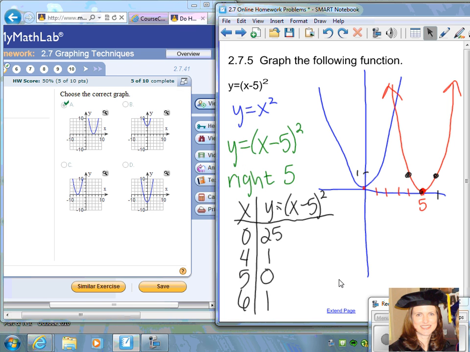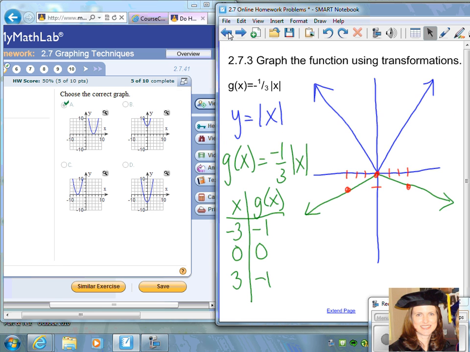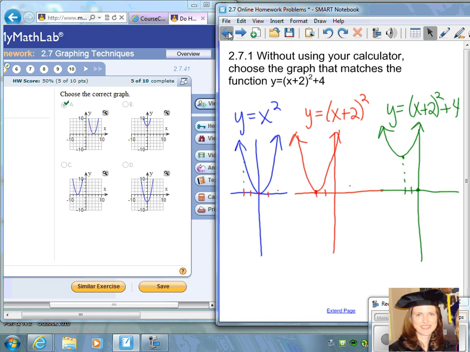So again, the key to doing these types of problems quickly without having to use a calculator or a table of values all the time is to understand. The best way to do these is to know your basic functions and to understand how just these little changes will transform the graph. Memorize your basic functions and understand how to transform them, and these questions you should be able to do very quickly.